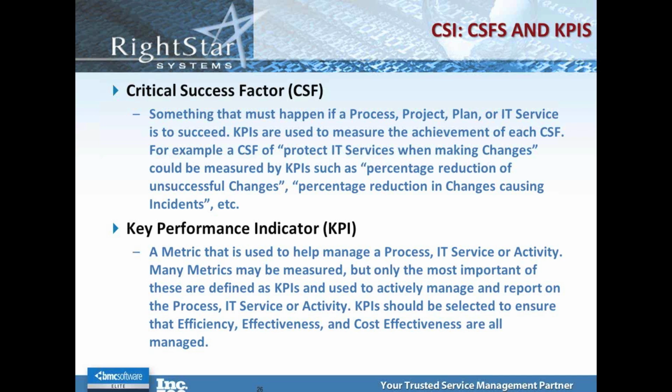So there are a lot of metrics that we can measure related to processes and services, but only the most important of those are considered key performance indicators. If, for example, our business has a critical success factor of keeping up with the competition, in a very competitive environment, then quick response is going to be a key performance indicator. So how quickly are we responding to requests? How quickly are we approving changes, completing changes, and so on? Those are the types of key performance indicators that might relate to a fast-paced type of environment and that type of critical success factor.